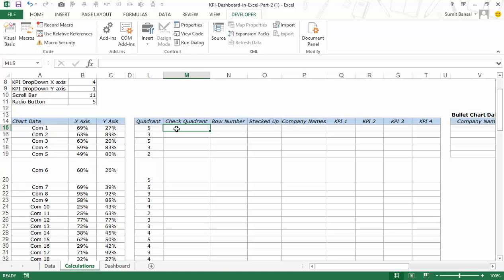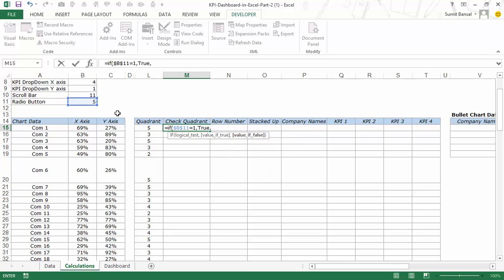Now I need to check whether the selected quadrant matches this number. So I would again simply use an if condition, and I would say if this number here is equal to, and let me lock this because I would be dragging this down, but I don't want this to change. If this is equal to 1, which means that the user has selected all in the radio buttons, then I would anyway want this to return true.